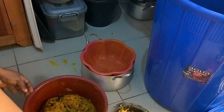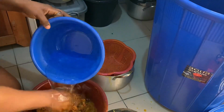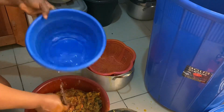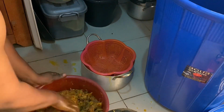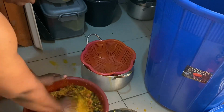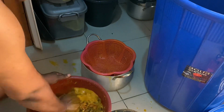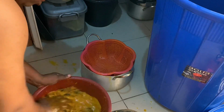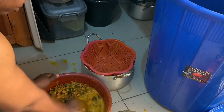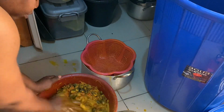So I'll be adding some water back into the fiber and then mashing it one last time. And this time around I'll be using both hands, guys. It's really a hustle to do this with one hand. And I'm doing it on the floor because I don't have enough space on my sink top, and my sink top is quite shaky.